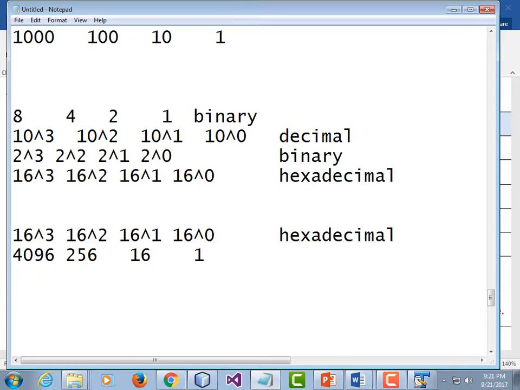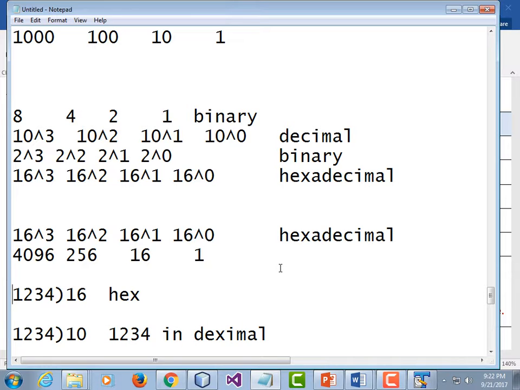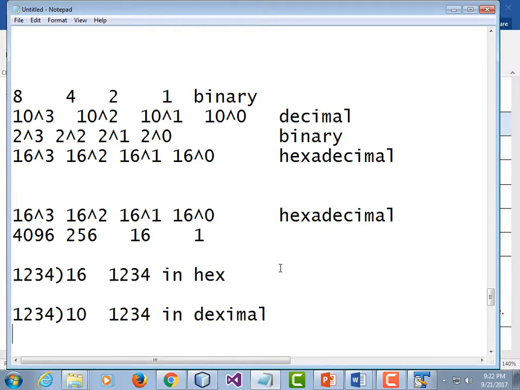So if you had this number in hex, 1, 2, 3, 4, I'm going to put parentheses 16 after it to say that it's hex. Another way that people represent that is they put 0x 1, 2, 3, 4. You'll see computer scientists do this a lot, and it won't make a lick of sense to you unless you know that this 0x actually means that it's a hexadecimal number. If I say 1, 2, 3, 4 base 10, that means it's a decimal number. If I say 1, 2, 3, 4 parentheses 16, that means it's 1, 2, 3, 4 in hex. And those are completely different numbers.